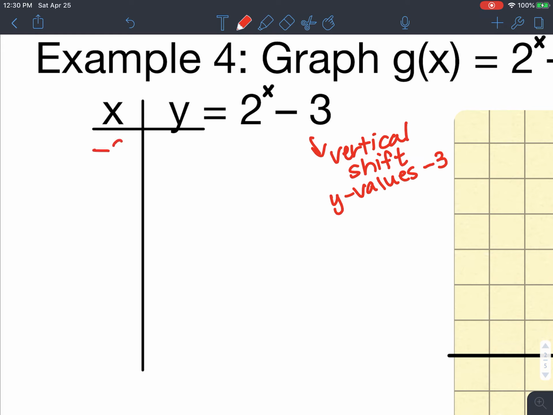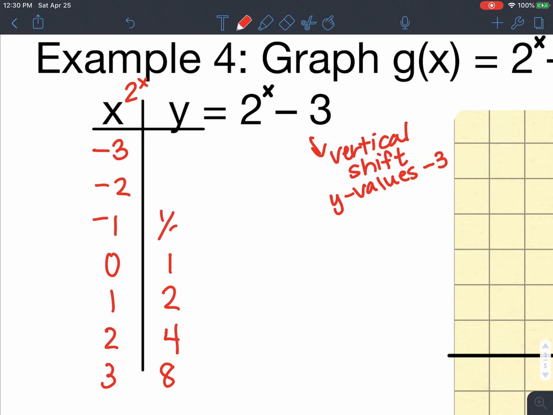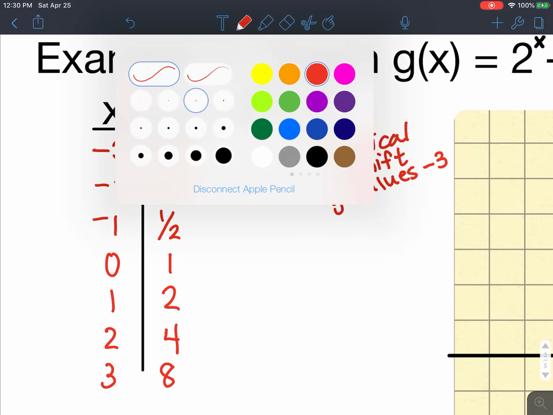So let's start with our parent. This is a 2 to the x graph for the parent. So I will start with -3 because that fits. Well, I think it'll fit anyway. And then we'll put in the 0 if you don't have them memorized yet. So 2 to the 0 is 1. 2 to the 1 is 2. 2 to the 2 is 4. 2 to the third is 8. And then the negative exponents will have just the reciprocal of their positive exponent friends.